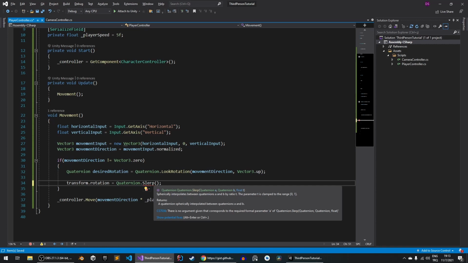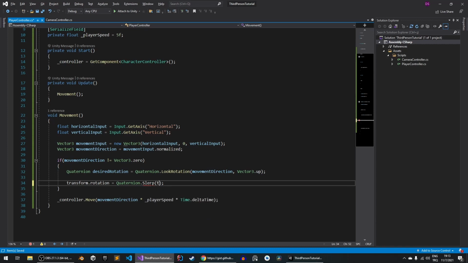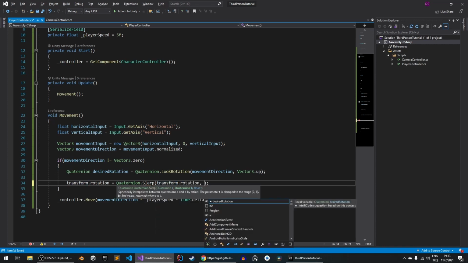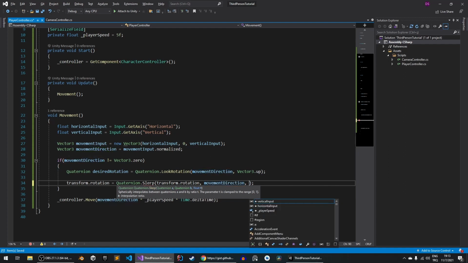It takes two rotation values, two quaternions, and a time value, which is basically the rotation speed. So we're going to smooth out the rotation between the original rotation and the movement direction, right?